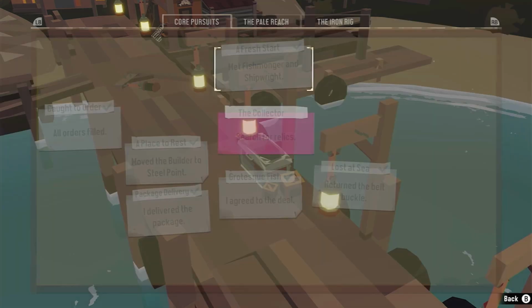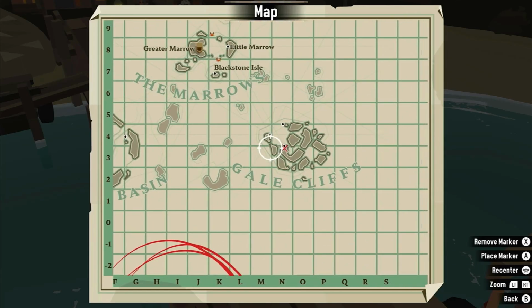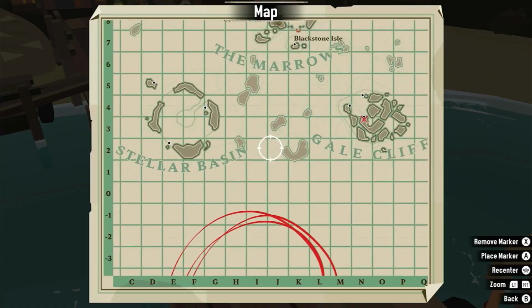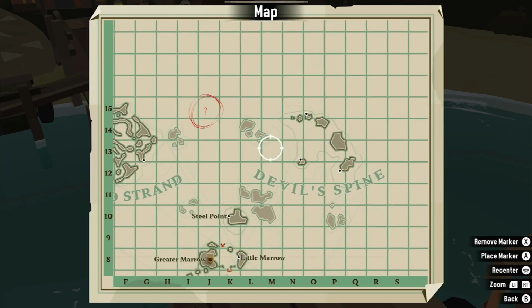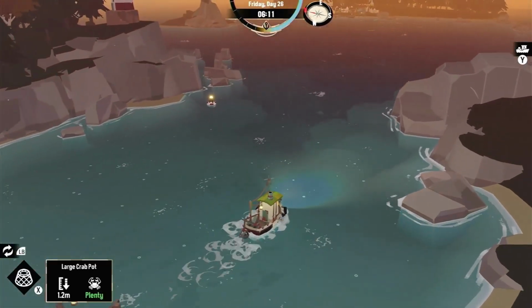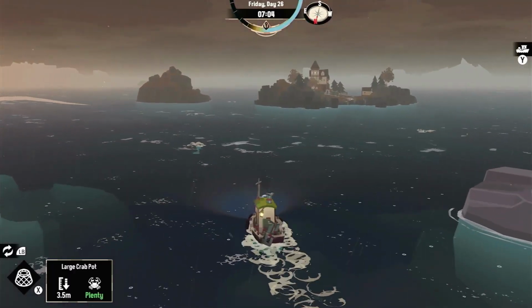Right. So, if we go to cabin and pursuits. What have we got? No, we've done that. None of those have started yet. So let's have a look at the map, at where we've got crosses. So we've got one down here in the Gale Cliffs. We've got Steel Point. We couldn't... Yeah. Blackstone Isle. I think that's where we need to go next for... I think that's the Pale Reach. And this up here is the oil rig. But for now, I think we want to head down here to the Gale Cliffs. So we are going to head out. Oh, we need to drop off the thing as well. Stormy. Right.